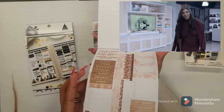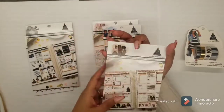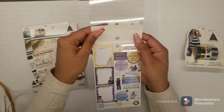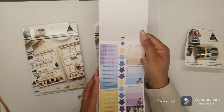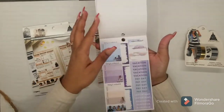In an upcoming video you'll see I'm revamping my classic Happy Planner from last year. I'm either going to make it into a household manager or a recipe book — I haven't quite decided yet. Stay tuned for that, but I plan on using some of these stickers in whichever one I choose.